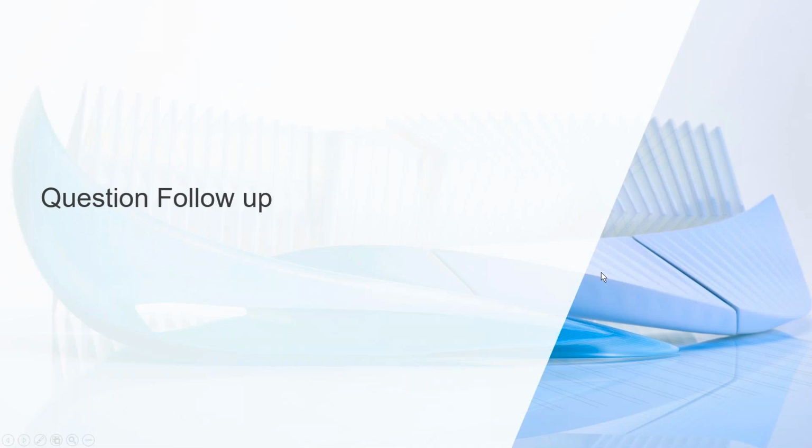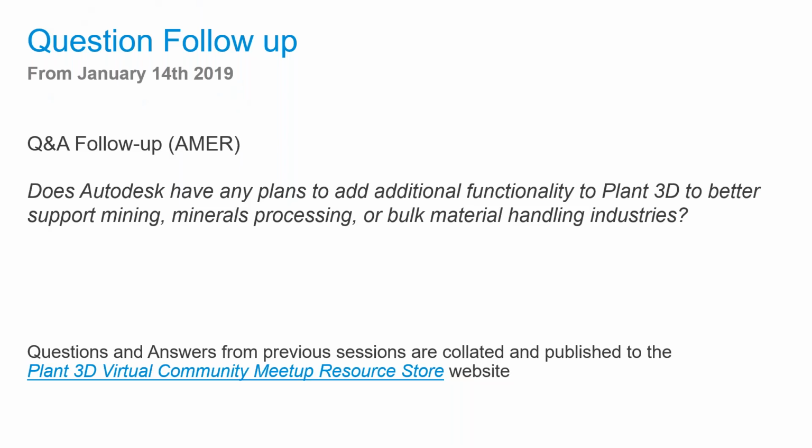And then I just want to briefly go into Q&A follow-up from last session. There was a question about, does Autodesk have any plans for adding additional functionality to Plant 3D to better support mining, minerals processing, or the bulk material handling industry? So we did some internal searching. We really didn't find anything on this particular industry or topic that was being developed. We did see there is a wastewater group that meets, I believe they met at AU last year and they meet on a regular basis, but that's for that particular industry. So we didn't see anything coming out around new equipment modeling features and things like that.